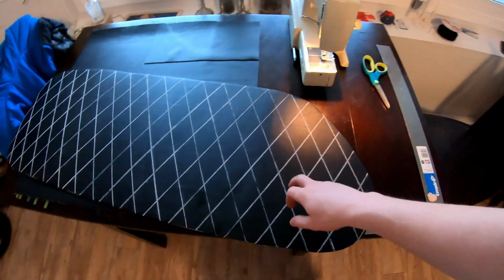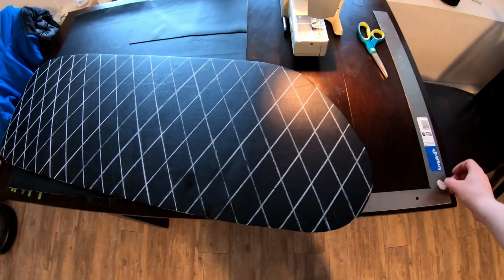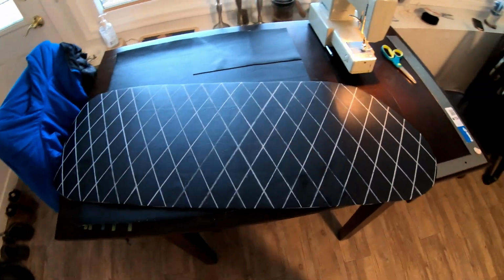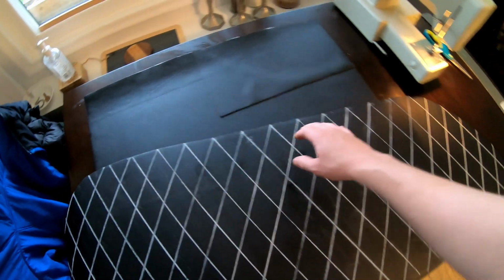Okay, so this is what it looks like with the pattern all drawn out. What I was using was just this chalk to make the markings, so once I'm done sewing I can just wipe it all off with water and it'll come right off. So I'll do the pattern on this guy and then we can start sewing.